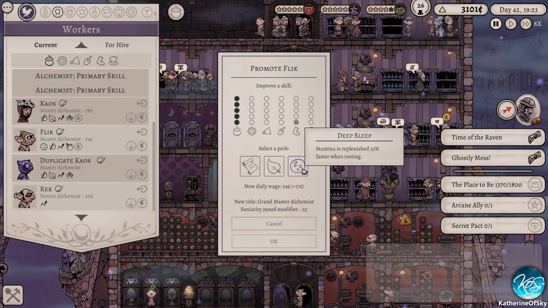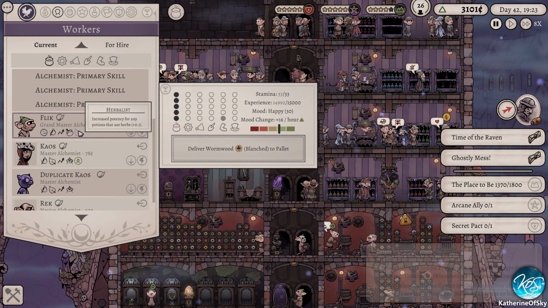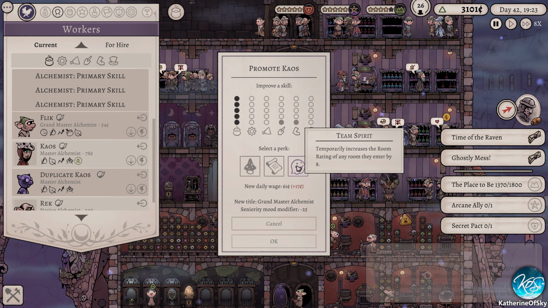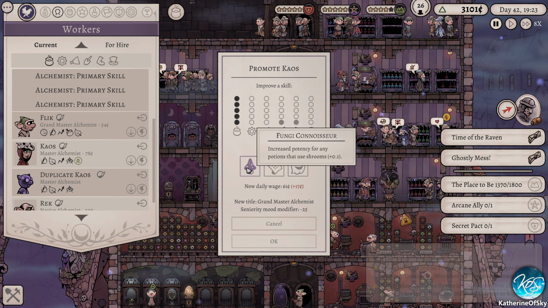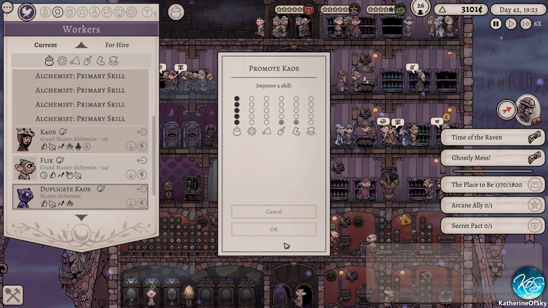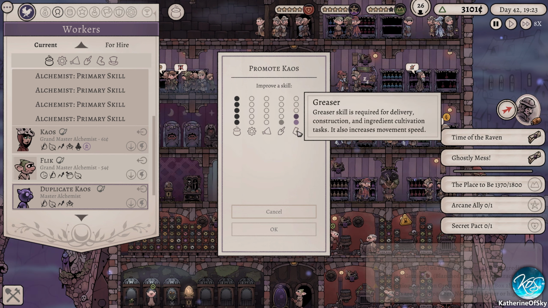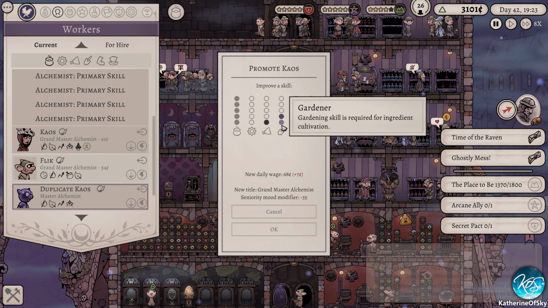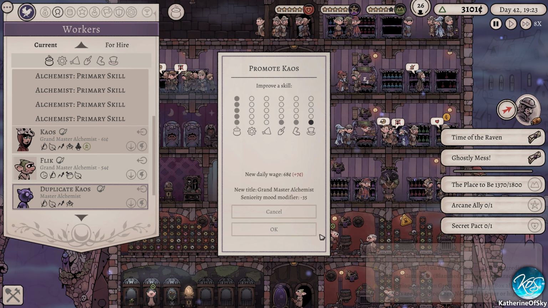Let's see, if we do this, stamina replenish faster. Ooh, reduce workload. No, I think we're gonna go herbalist on you. When you have many of these, by the way, they do add up. So yeah, shrooms, go for it. Yes, oh, you can even be promoted more. Wow, but I don't think I wanna promote you more. I don't think we wanna do that. And you don't get any special thing. You just get a higher daily wage. This is plus zero.